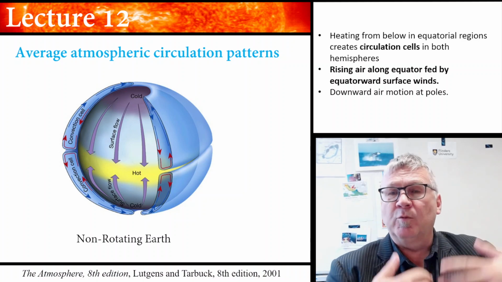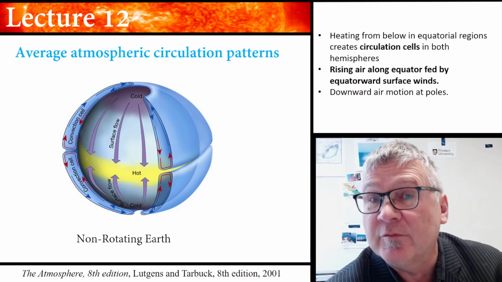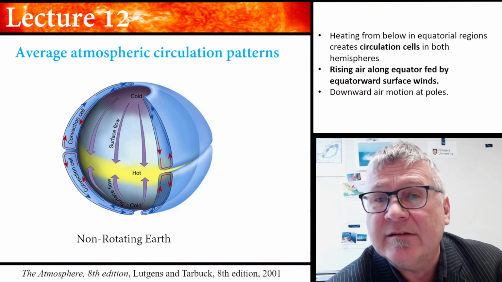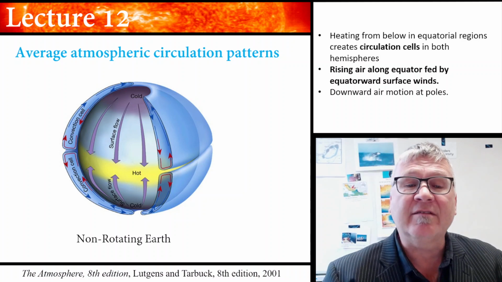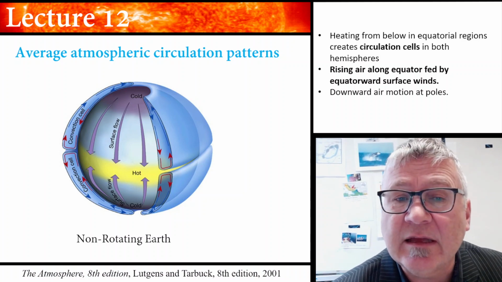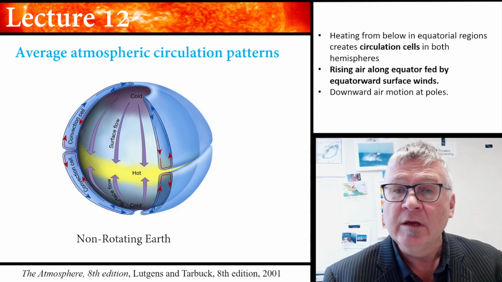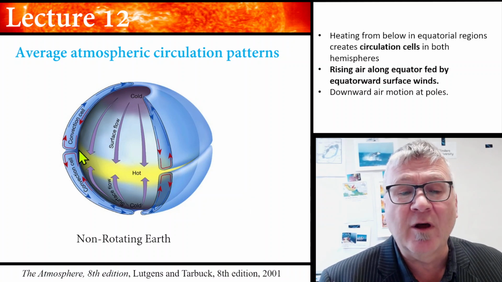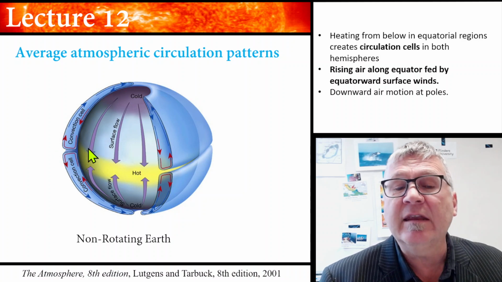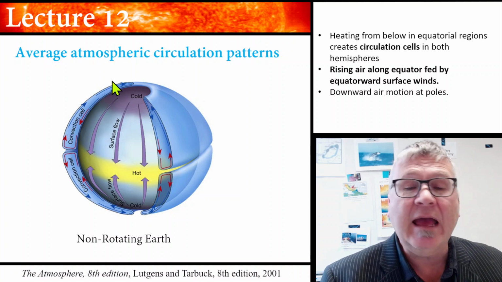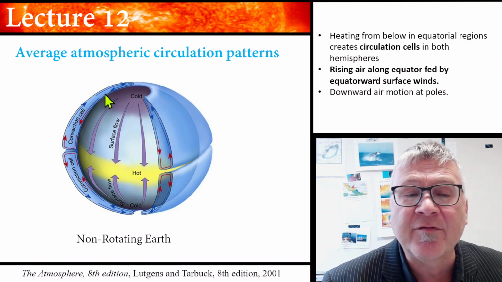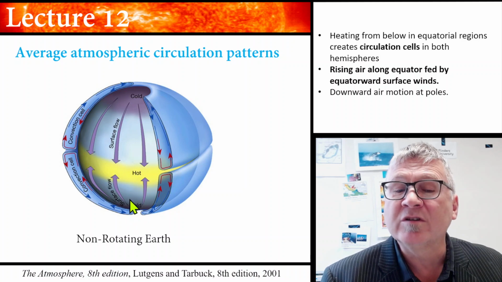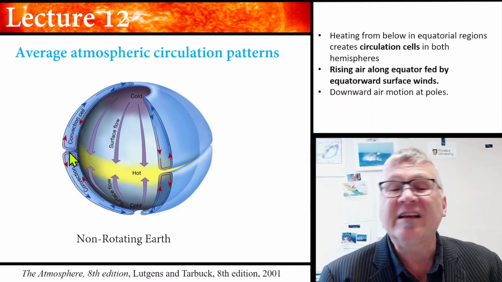So you learned that the Earth's surface is warmer near the equator and colder near the poles. This gradient in the surface temperature now creates so-called convection cells in the atmospheric circulation. So it's a closed pattern of movement which is initiated near the equator with rising air masses, then a flow at height towards the poles, and a return flow of air parcels along the surface towards the equator. So you get a surface flow towards the equator, feeding the rising air.